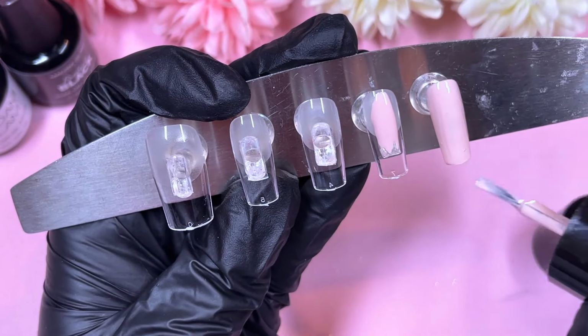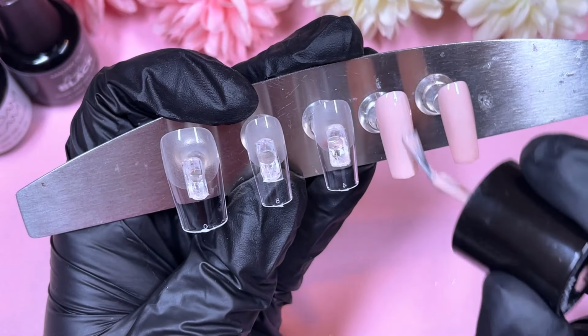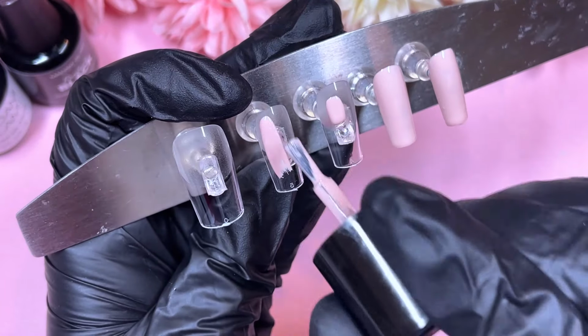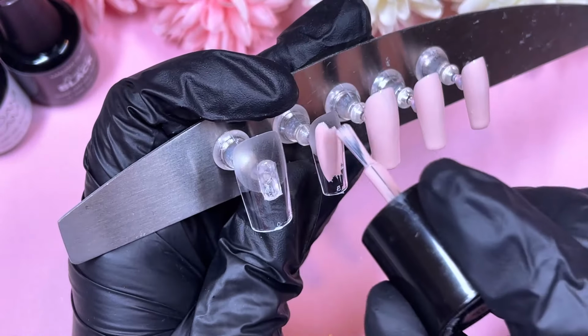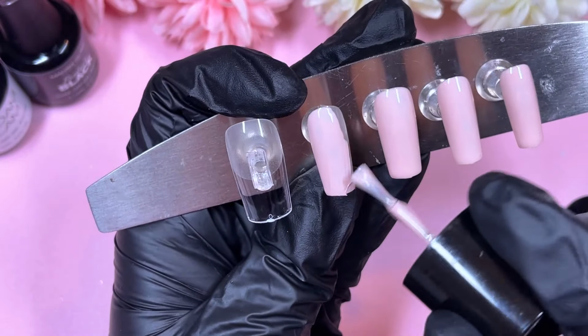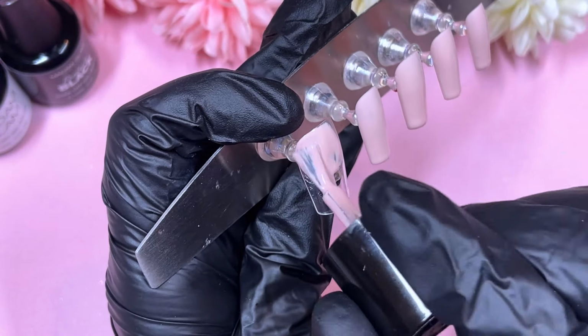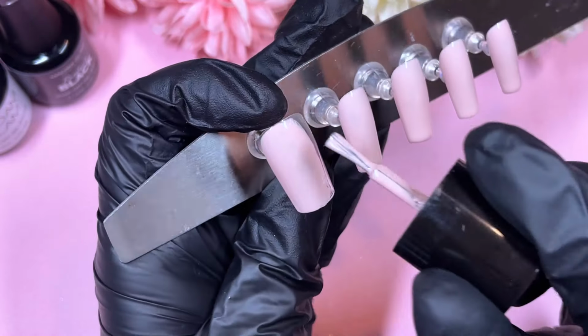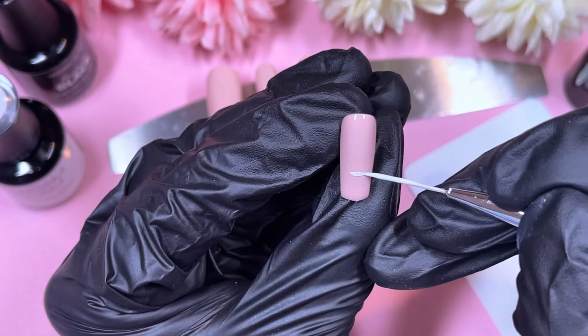So for a change, I thought, let me whip out something different and use a different kind of nudie background, a different company or a different color, because I have to be honest, I was getting bored of Food Coma for a bit now. So it's nice to start working with something different every so often, because trust me guys, we are not letting go of Food Coma anytime soon. It's just for this one set, one exception, we're going to use a different color.